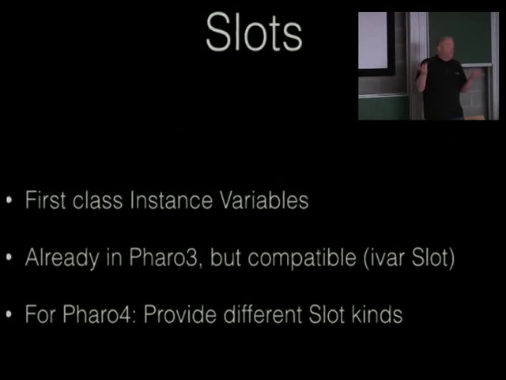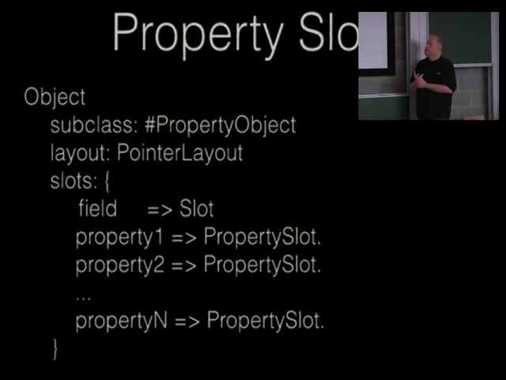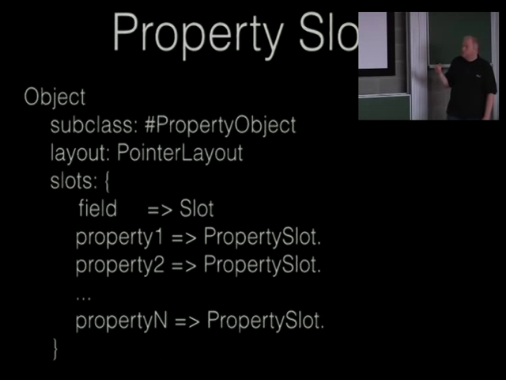There have been experiments like that in the past. For VisualWorks, I think there is one that makes instance variables into objects. And this one is one instantiation that does make instance variables into objects, and it actually allows you to subclass this class and make your own kind of instance variables. One example that is maybe the easiest to explain is the property object. A property slot is a slot that you can use like an instance variable. You just write the name to read, and you assign to assign it.